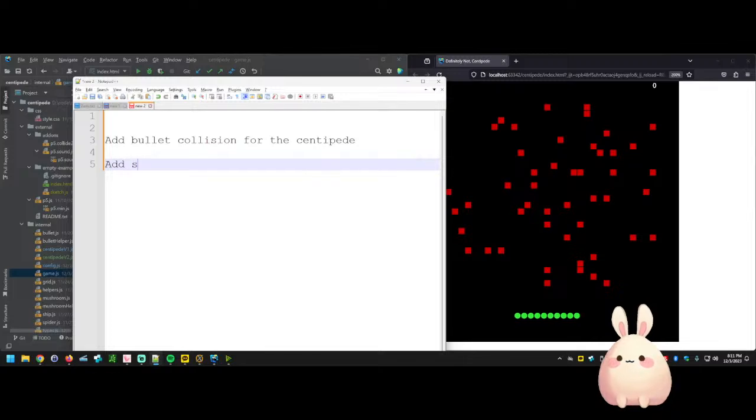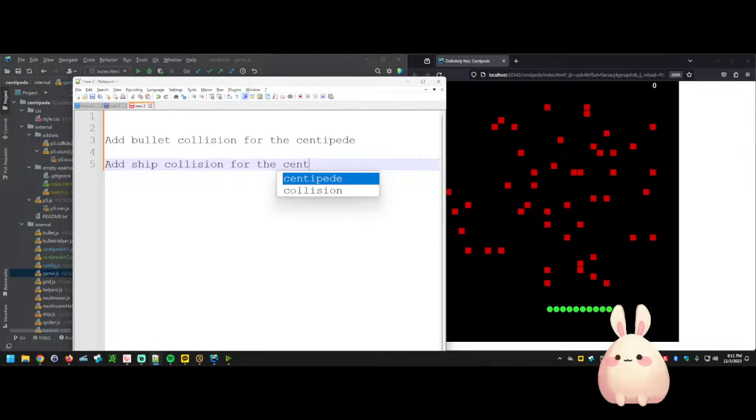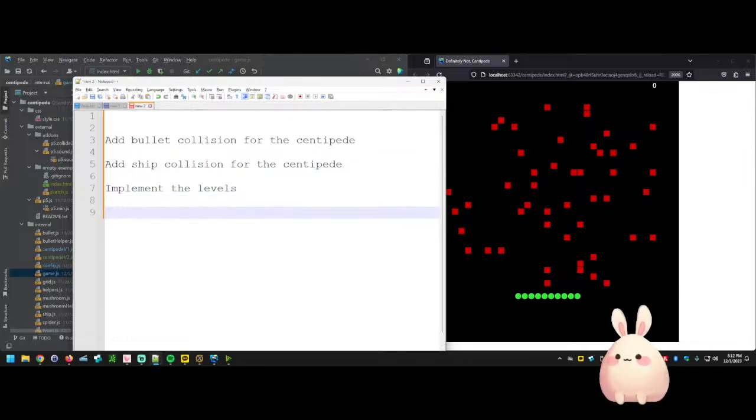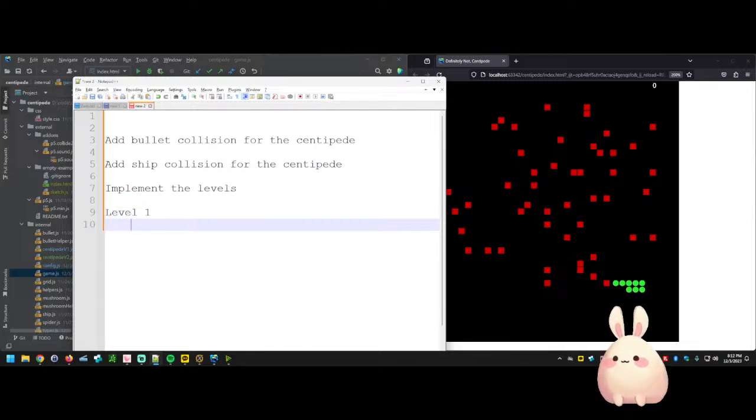We're going to add ship collisions for the centipede, so that's taken care of. And then lastly, we're going to implement the levels. And now the level implementation is going to be pretty easy. We're just going to loop through, but we're going to say for level 1, it's going to be 1 centipede and 1 spider.